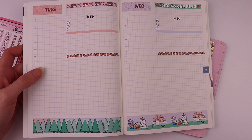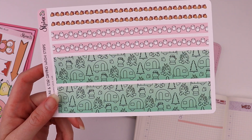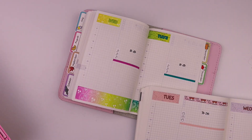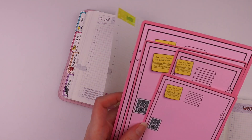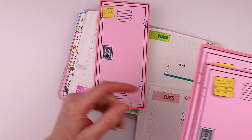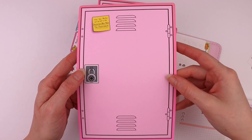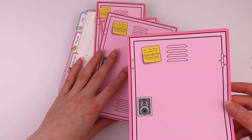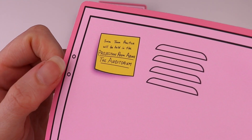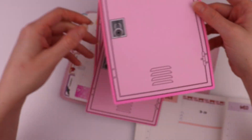We also have that camping collection formatted for the Hobonichi Cousin daily pages — let me zoom out so you can see it. I love that washi, and this is standard vertical washi and bujo deco — the little camper is so cute. And then the last thing we have here is a new jumbo sticker. We already had these formatted for the Weeks size but we've now added A6, B6, and A5. This matches our We Wear Pink collection — you can get a little close-up to read the quote from Mean Girls. It's all about the details!